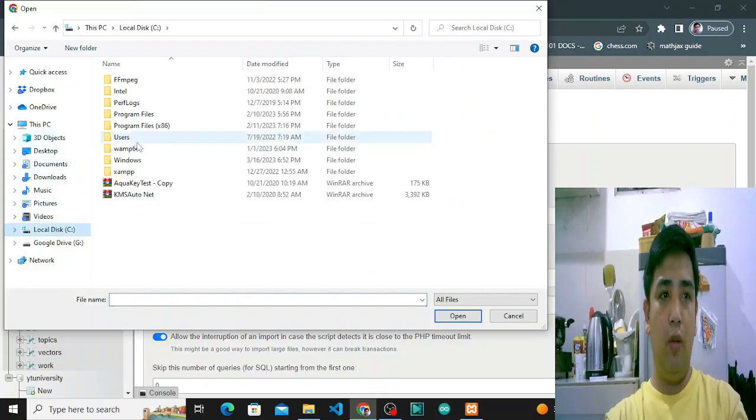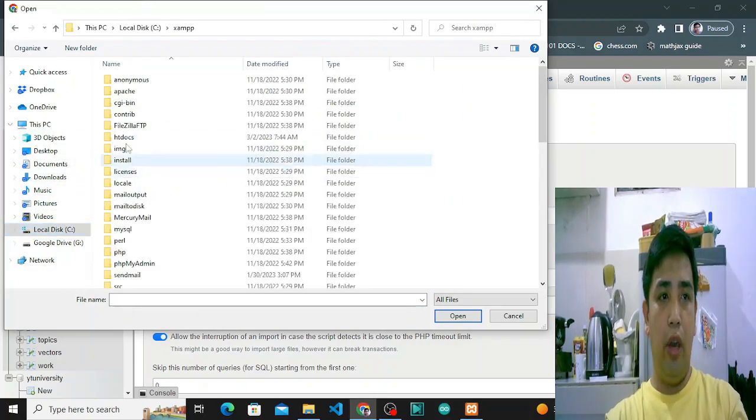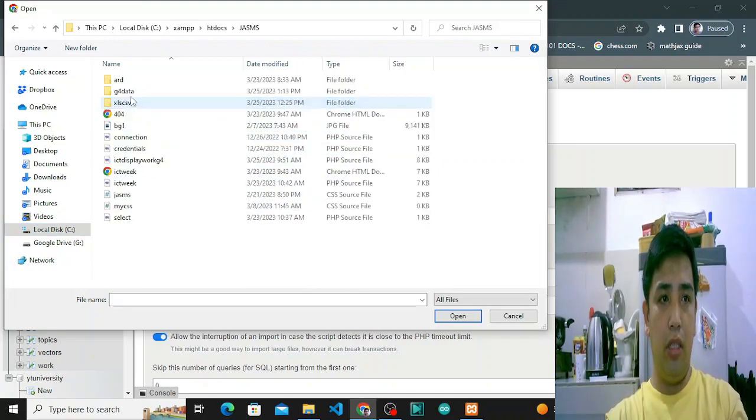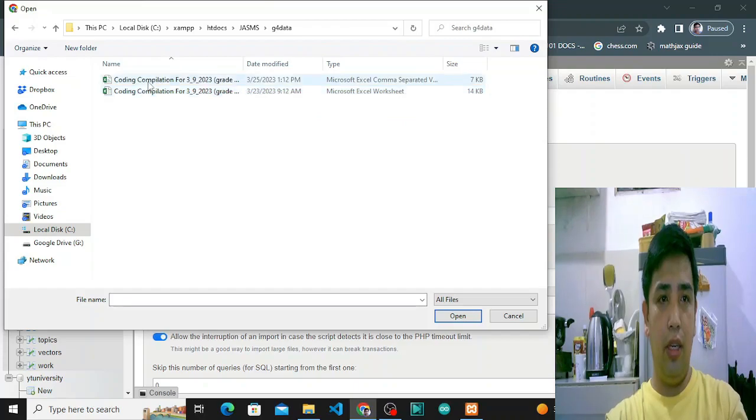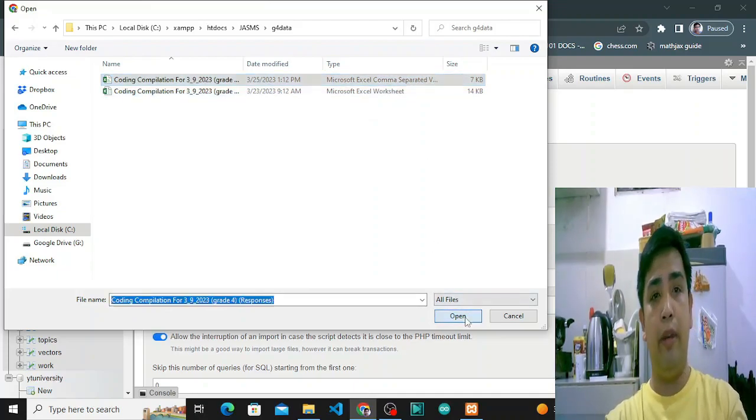You navigate to the folder where your CSV file is located. So it's in here, Johnson's D4D. So this one is the CSV that we want. You can see here, Microsoft Excel, comma separated values. Click open.